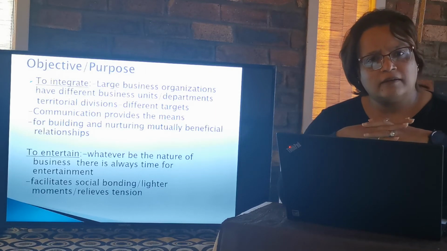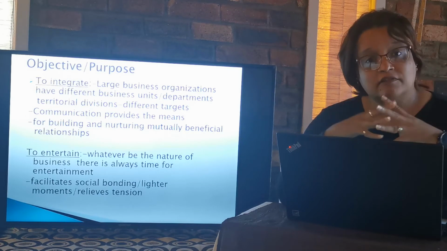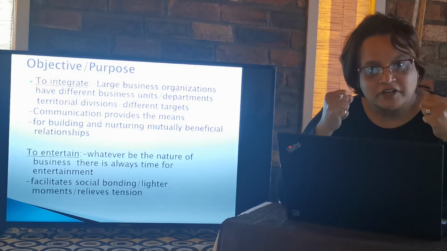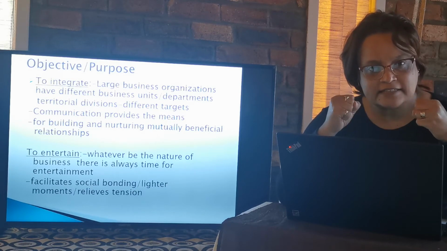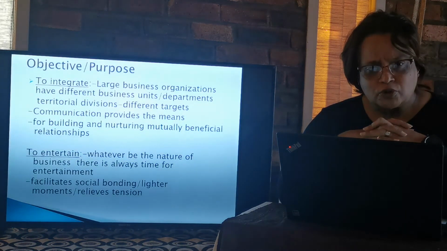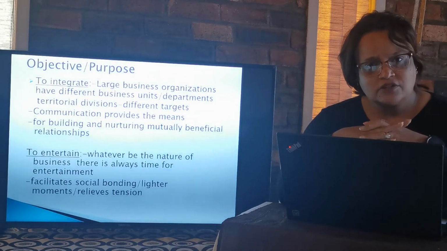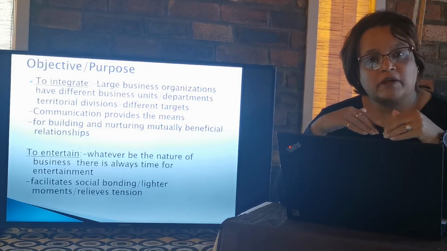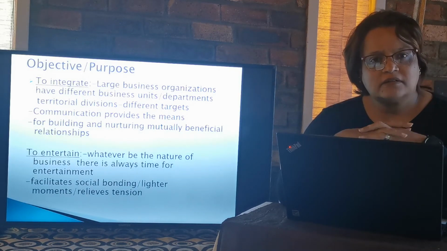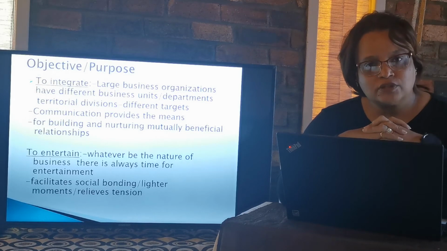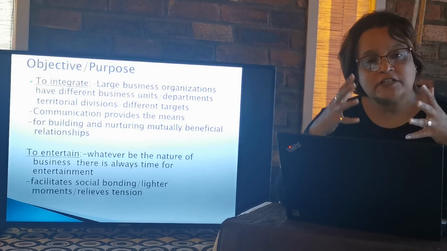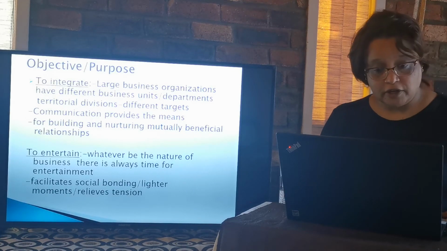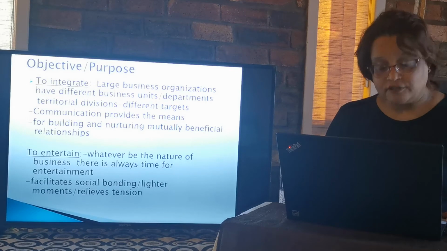People work better and are more productive when they are feeling at ease, not pressurized, not stiff, not sensitized by rules and regulations, but making a joke now and then, lightly speaking, not making fun of people, but using a humor fitting to the scenario. It facilitates social bonding, lighter moments, and relieves tension.